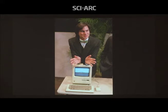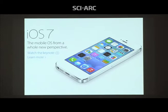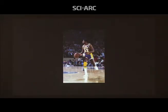Another thing going on in '79, Steve Jobs came out with Lisa, the second version of the personal computer. A lot of things were going on, and of course, they came out 3 days ago with a new Mac Pro. In 35 years, that's what we used to have, this is what we have. So in many ways, we can argue that at least at the technological level, the present is better than the past. And I'm not so sure what that does to us, but in '79 the Lakers were great, and they were winning with Magic Johnson, not the pathetic version of themselves that they are now.